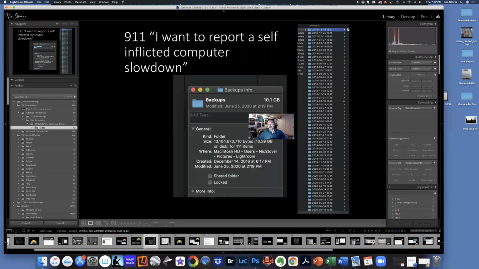So this is me just a couple days ago, where I had not deleted a single backup from my computer going all the way back to 2016. That was making up 10 gigabytes of my backup memory. When I switched my backup, I didn't go through and delete it. You can find out within Lightroom exactly where your backup is, which I'll show in a little bit. Then I would recommend affirming that you're backing up, which you'll see by the current dates. Keep a couple of the most recent backups and you can delete all the older stuff. That freed up 10 gigs right there, which made a huge difference.